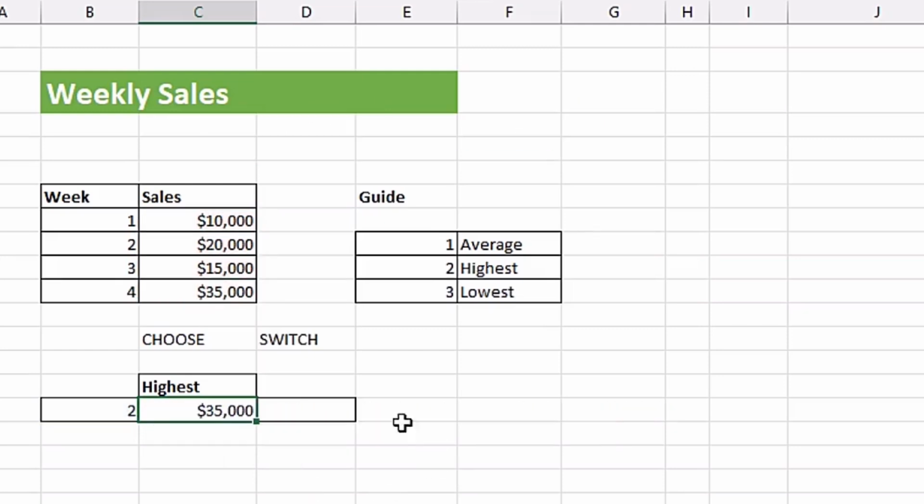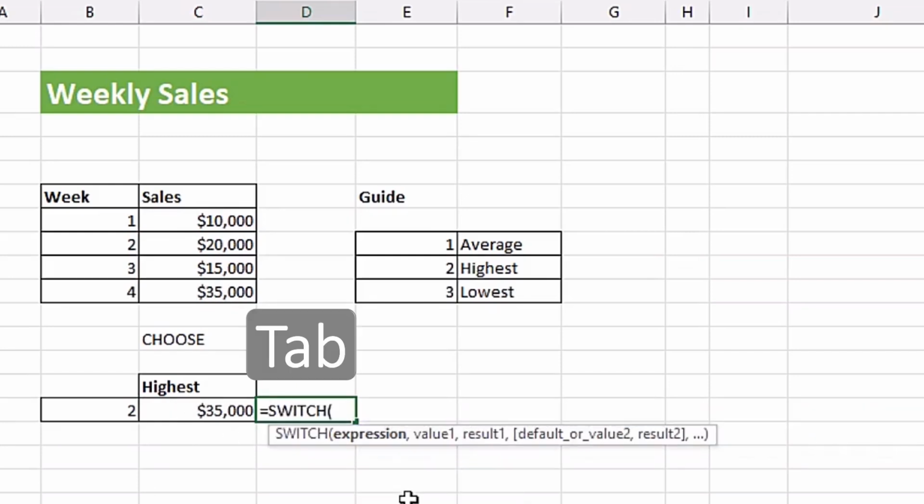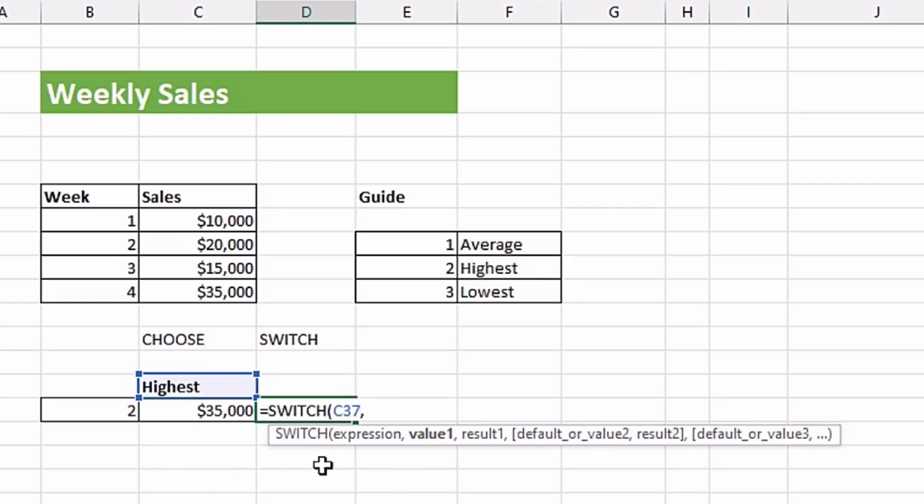So escape, I'm going to click on this cell here. Currently, you can see we're having highest, so I'm going to do equals SWITCH, Tab to select it. Now the expression is going to be whatever is in this cell here, so I'm going to click on it, comma.